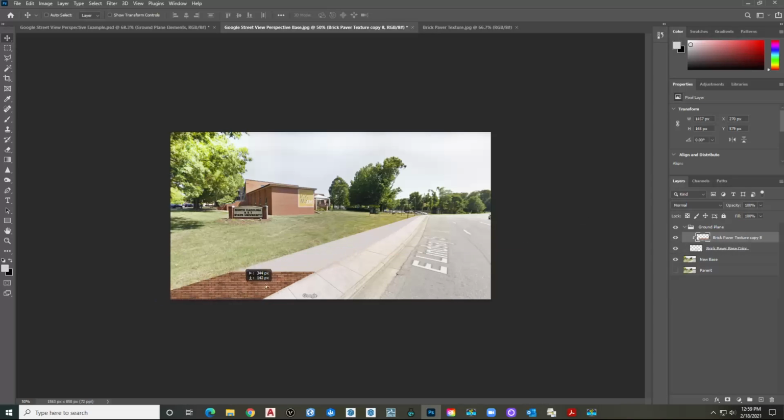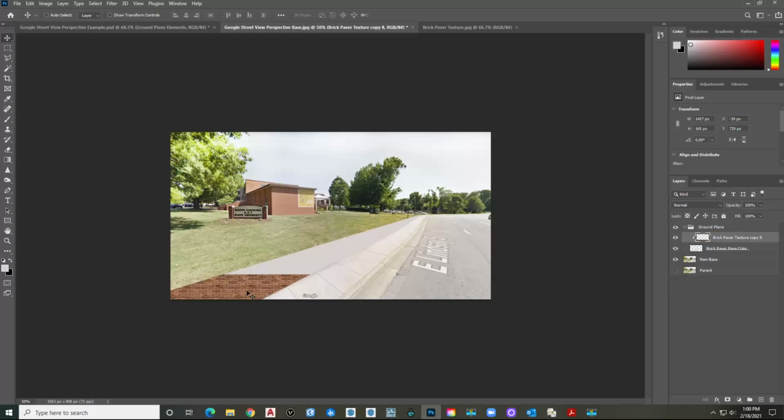If somebody knows the appropriate terminology for this, please correct me. You can add it to the comments. But new tip, new thing I just learned. I saw somebody else do it. It's working out quite well. So now what I'm going to do is distort this and give it this perspective to make it flow along this line, right?